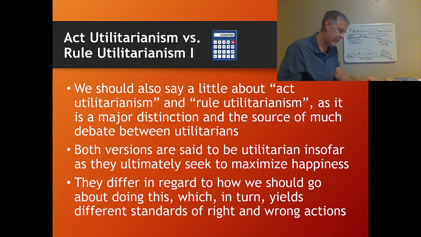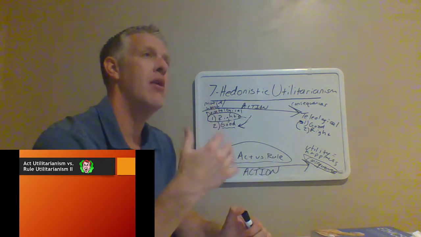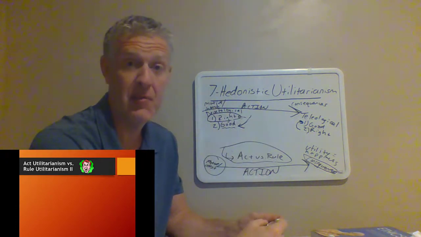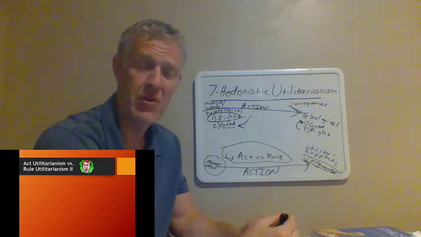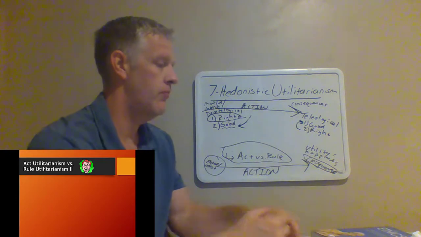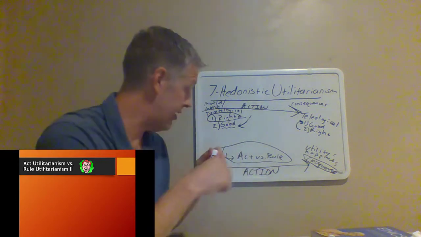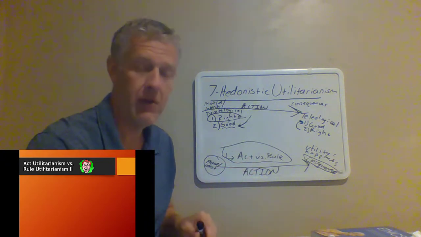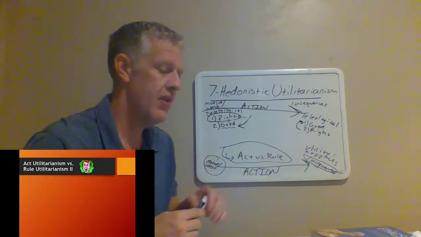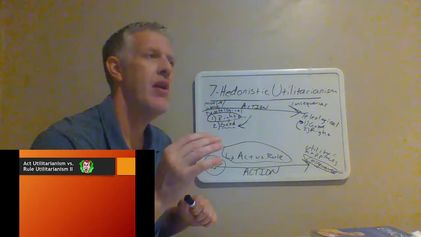Okay, so now let's talk about the difference. I alluded to why rule utilitarianism might have emerged, and that's because there was an appreciation for the immense practical concerns of actually carrying out utilitarianism. And so you have this emergence of rule utilitarianism. The idea is, let's simplify things. Instead of requiring people to constantly perform all these complicated calculations, let's just establish rules of thumb, or general rules that they just apply all the time.